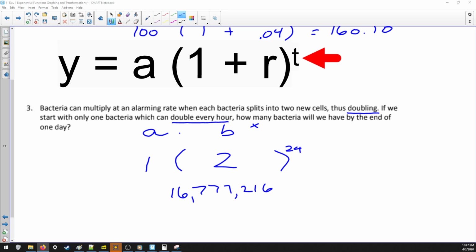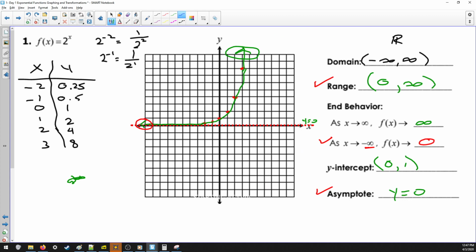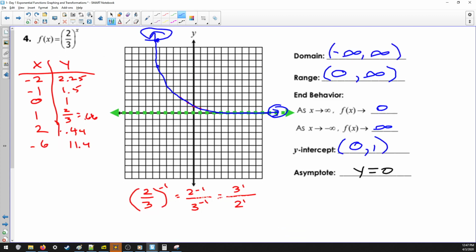Okay, so number 3 on the graphing worksheet is very similar to this one, right? So I'm not going to go over that one. It's just a fraction to the x power, right? So that's going to be an exponential decay. It'll look very similar to this, right? In fact, a lot of the information will be almost the same, just with different x values. Okay? So I think I went over a lot of the stuff.